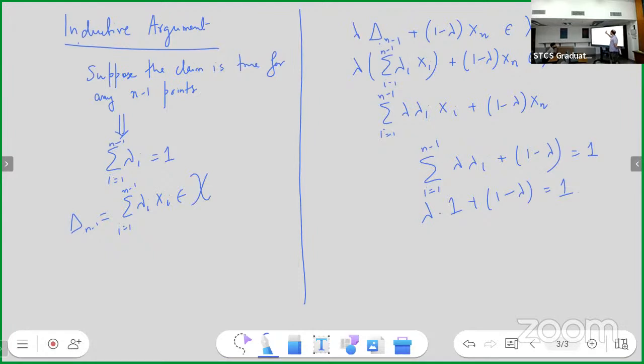Because not every number is of this type, right? Lambda times lambda I. So there should be some more direct way of doing this. Let's take that summation mu I, I equals 1. Just for a second, how do you make it work? Let's say we had some lambda one prime, lambda two prime, lambda prime. So we already have, so take lambda n prime to be 1 minus lambda. And the remaining we can divide it down.